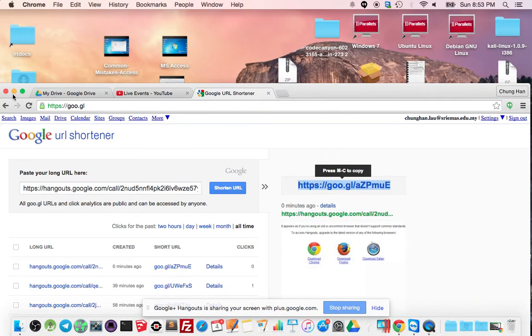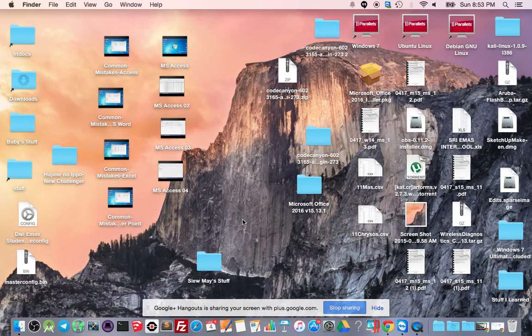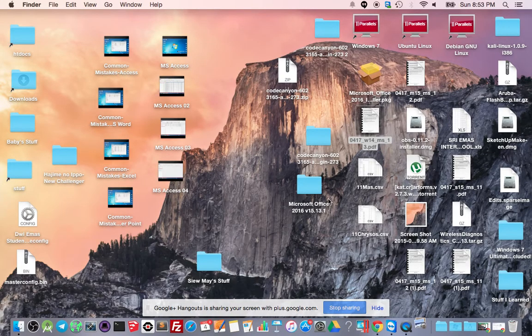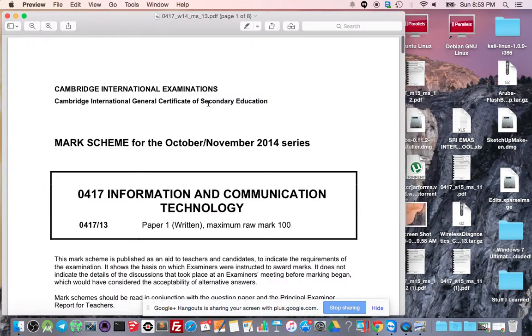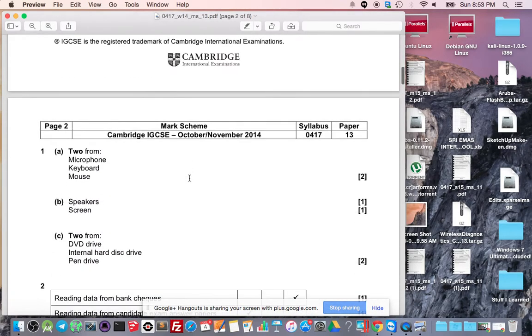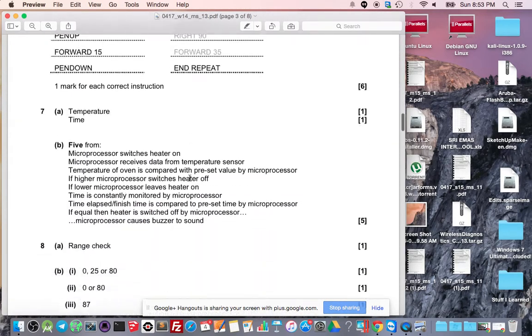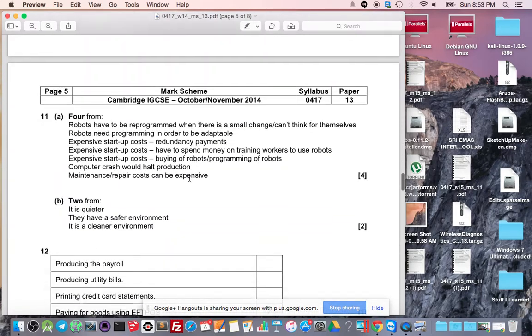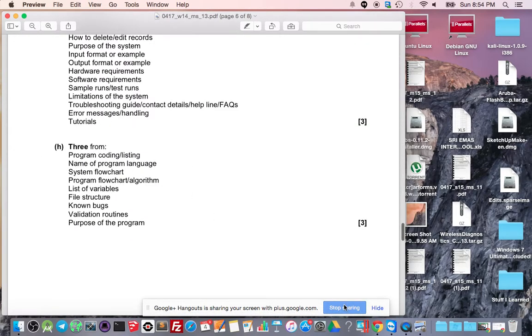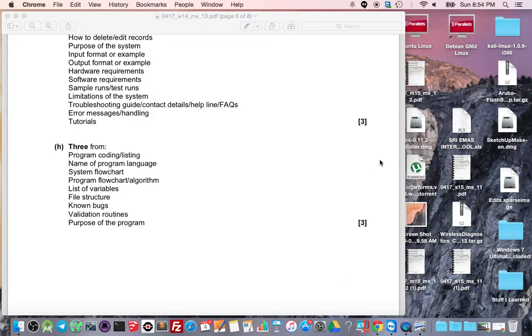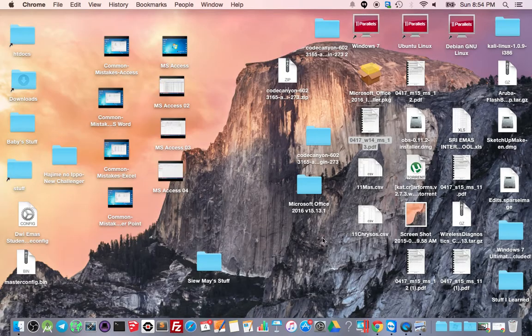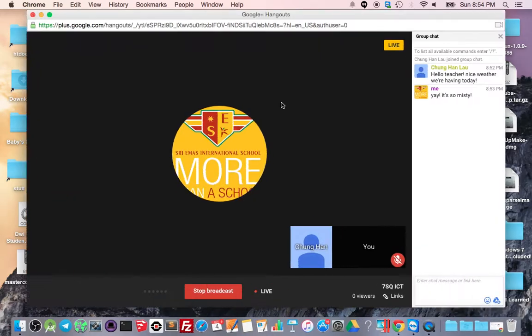Okay, say for example I have a file to show. So when I'm scrolling, the student can actually see the file scroll and all that. Okay, so once I'm done, we're just going to click stop sharing. Okay, just close the file and go back to Hangouts.